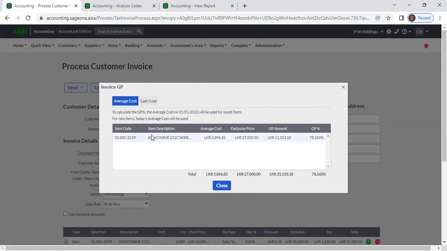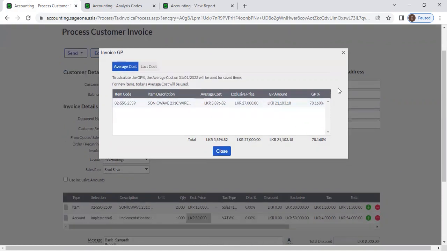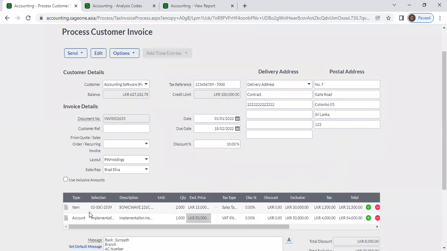You can view item code, item description, average cost, exclusive price, gross profit amount, and gross profit percentage. So for invoice GP, system will display only for item accounts. If you have selected any GL accounts or type account, those lines will not display.